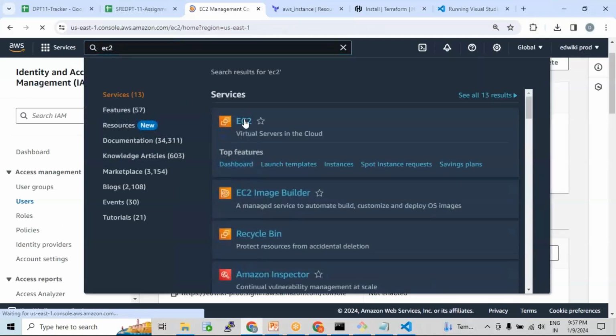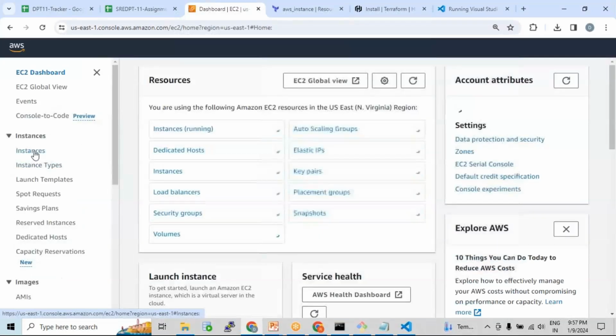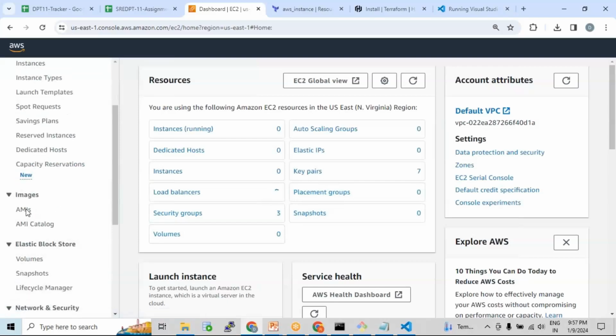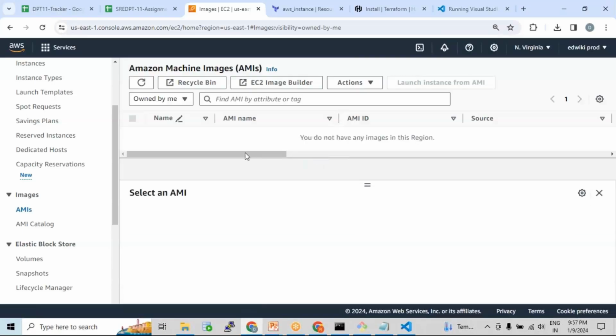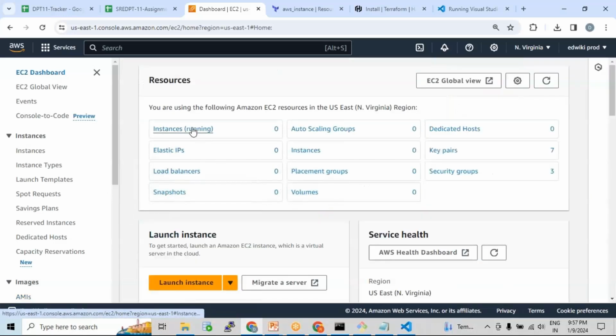So let me get the ID. Do I have the golden AMI? I don't have, that's okay. I'll just get one AMI ID from here.